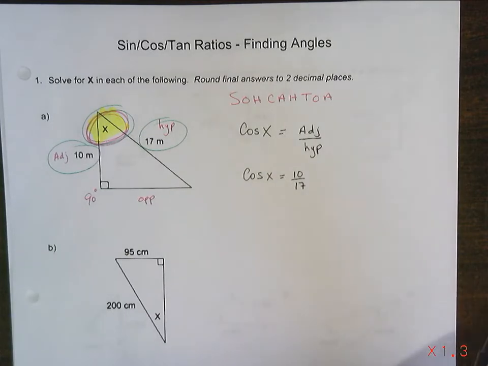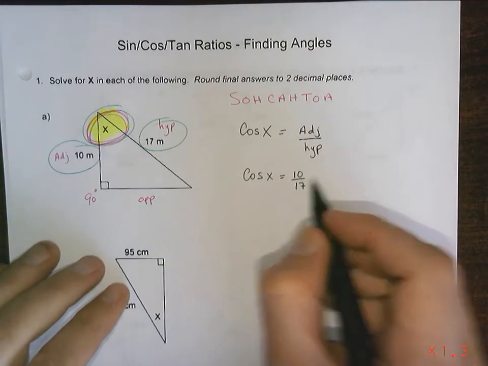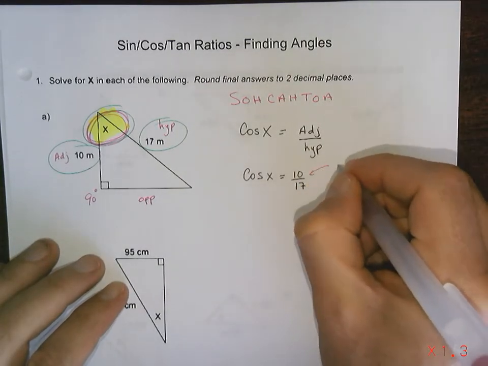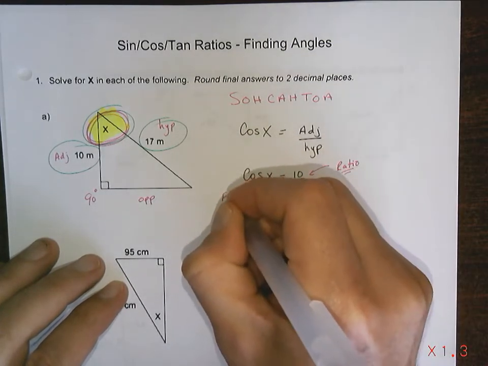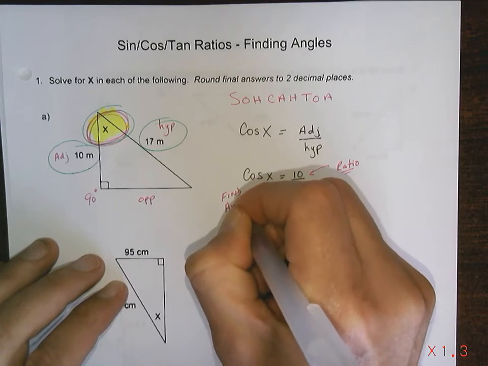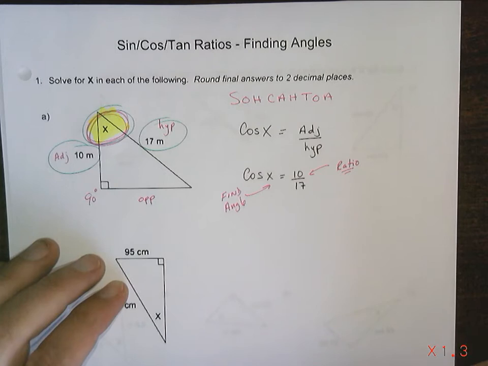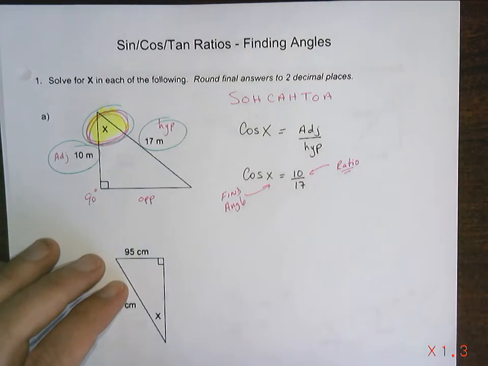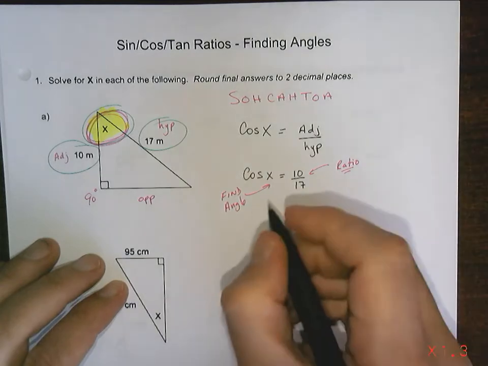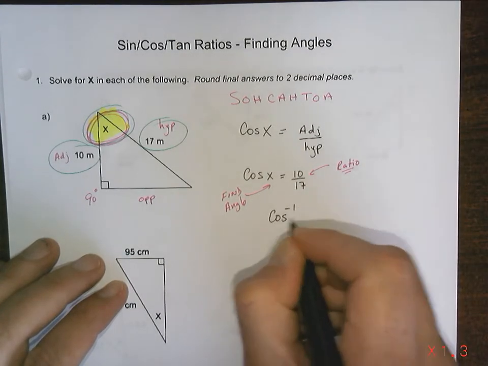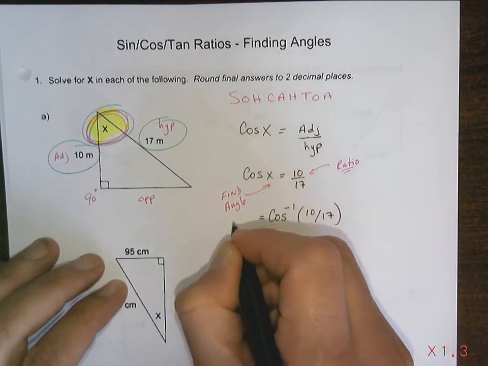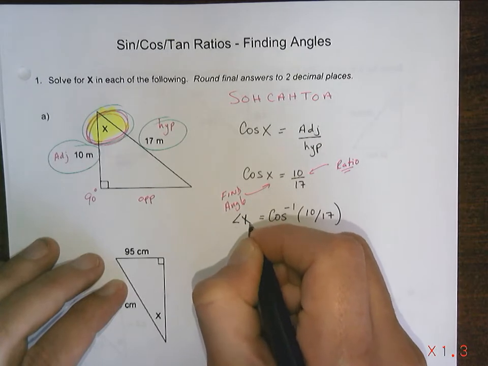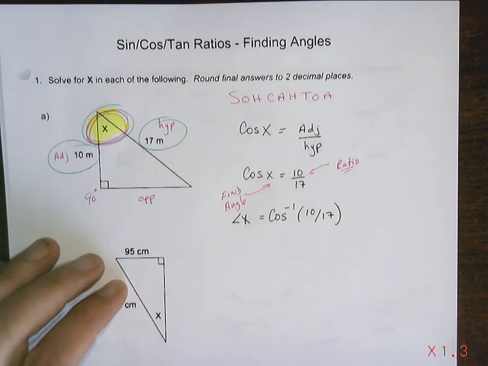Now, we talked about this at length yesterday, and this is a different question. This question, they're giving you a side length ratio. So they're giving you a ratio, and they want you to come up with an angle. So we have to use what's called the inverse function. We have to go the other way. So in other words, I'm looking to use the inverse of cosine on that ratio. And that is going to give me angle x. And I wrote that x really weird, but hey, that's life.